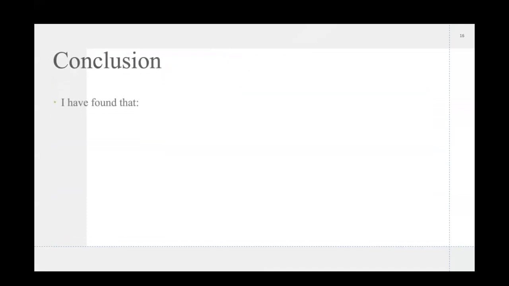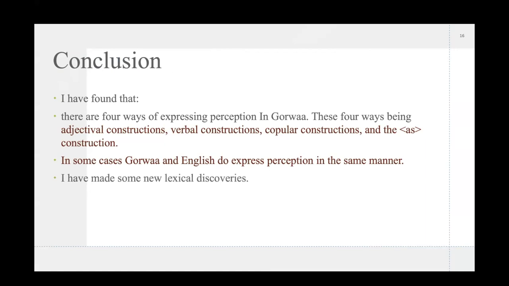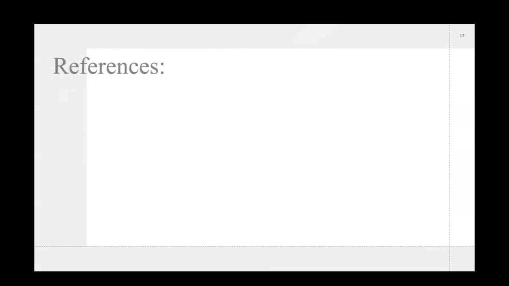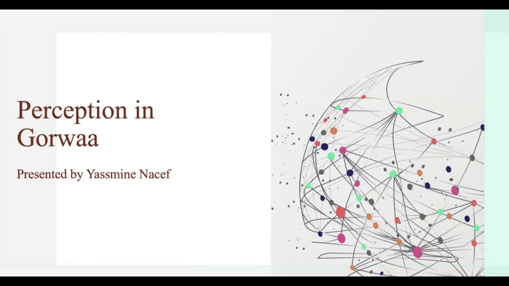In conclusion, I found that throughout my research, these are the four ways that I found that perception is expressed in Gorwaa. It's through adjectival constructions, verbal constructions, copular constructions, and the as construction. And there are similarities between English and Gorwaa. They do express perception in the same manner in some cases. However, in a lot of other cases, they're different. And, of course, the few lexical discoveries that I've made. So, yeah. These are my references, and thank you for listening. Thank you very much, Yasmin.